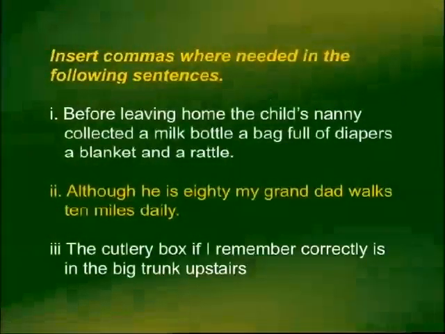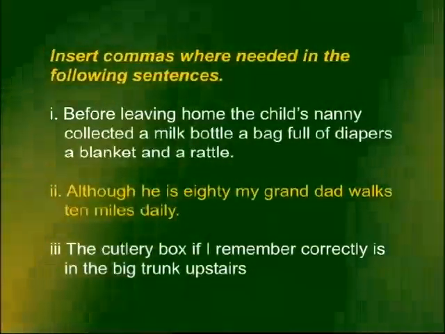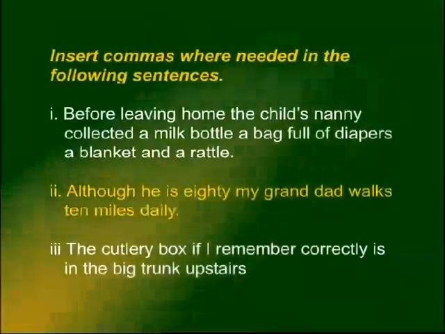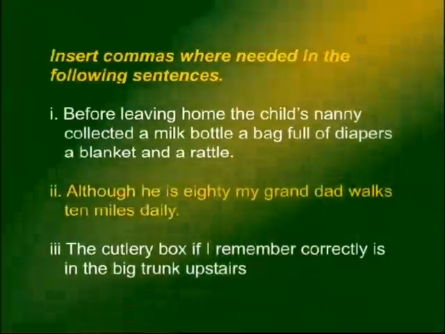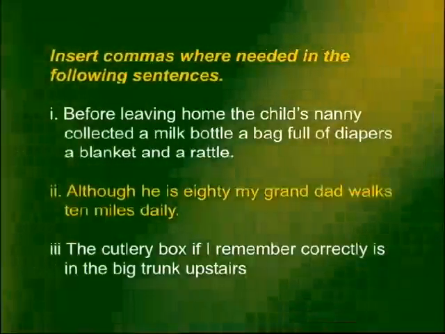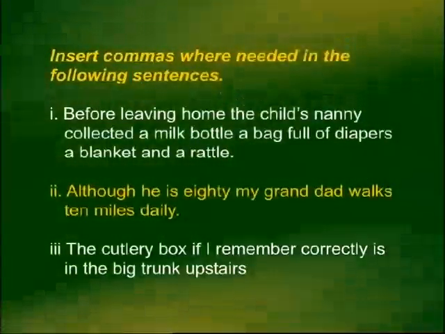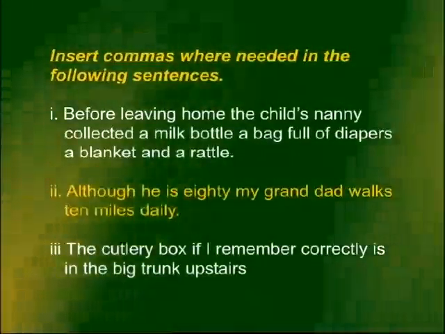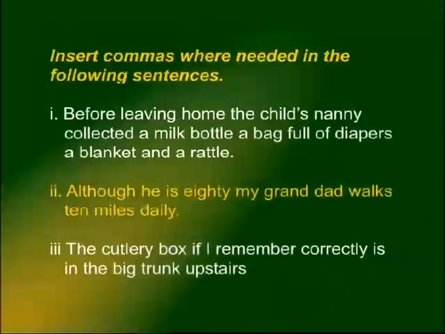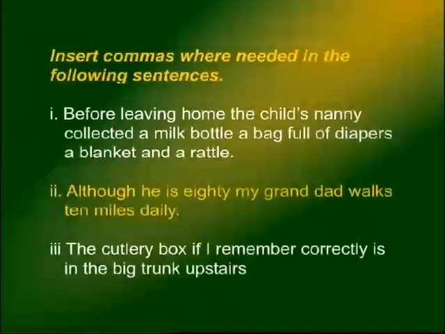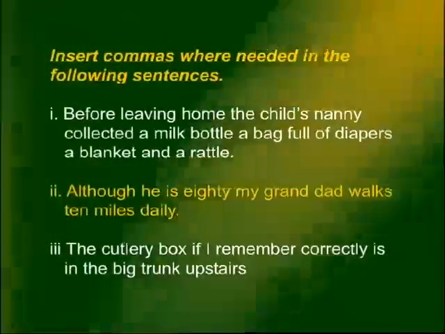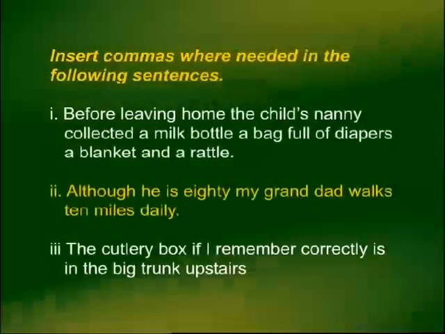Before leaving home, the child's nanny collected a milk bottle, a bag full of diapers, a blanket and a rattle. Now where would you put the commas? Give it a try. The first comma would come after the word bottle. The second would come after the word diapers. The third after blanket. Right? Now, why? You needed commas to separate these items. The items were a milk bottle, a bag full of diapers, a blanket and a rattle.